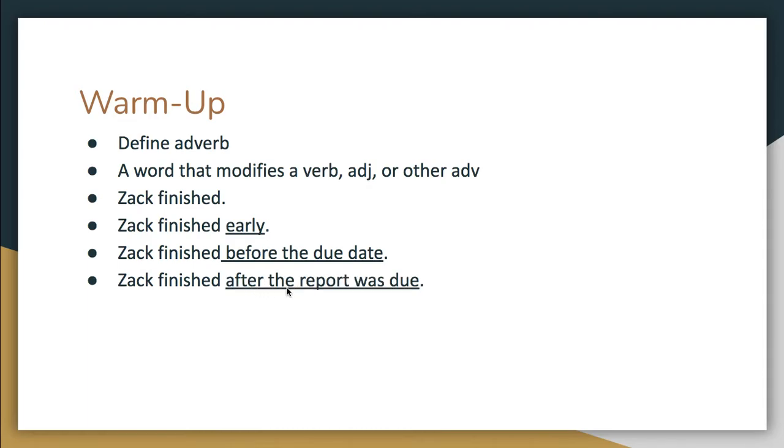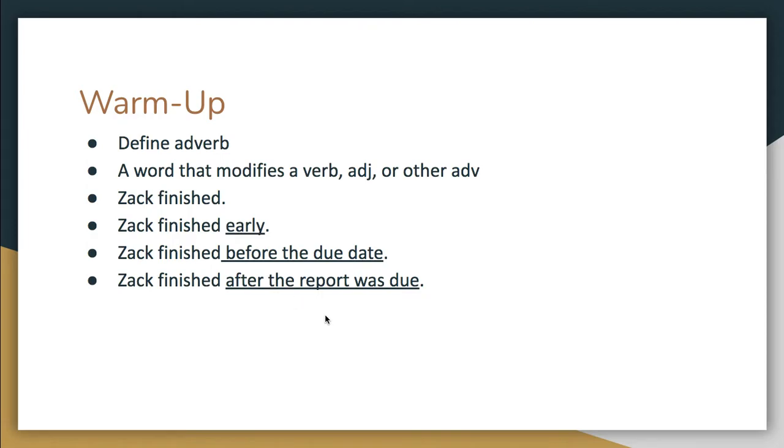Zach finished after the report was due. So after is a preposition, but this is not a prepositional phrase because here after is working as a subordinating conjunction. We'll get into that. The report was due. So this has a subject and a verb. So report is the subject, was due is the verb, so it's got a subject and a predicate. So this is an adverb clause. So we had nothing, adverb, adverb phrase, adverb clause.